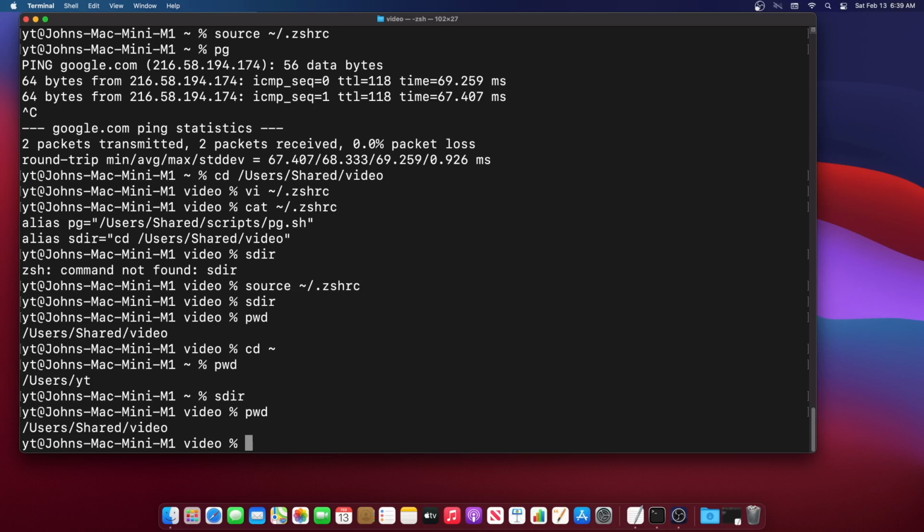So these can be very powerful and launch a lot of different things. I think they're definitely worth investing a little time. The only downside is that if you were to SSH into something, all those commands would be gone until you exited that other session. How to move these around or carry them with you from system to system is a whole different video. But I thought this would be just a quick and dirty on how to do aliases.